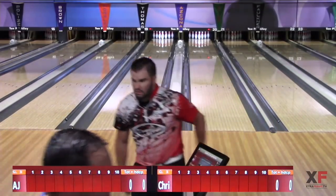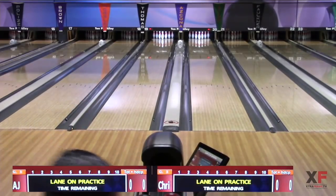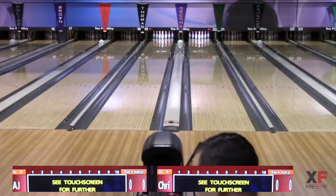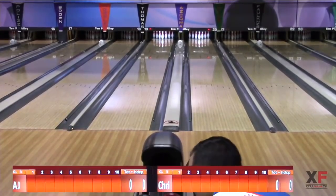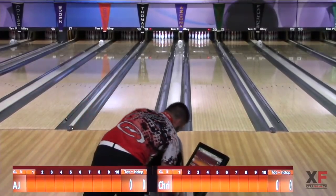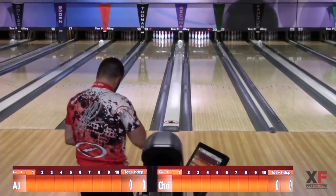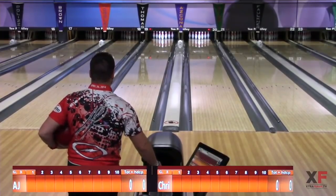Event. Well, if you couldn't hear Sam Zurich, tournament director, Cristian Azcona, the reigning South Region Player of the Year. 3 regional titles last year, and now looking for his first national title, as is his opponent, A.J. Johnson. And it looks like A.J. will start on the left lane, finish on the right, Randy. I think this is an advantage for A.J.